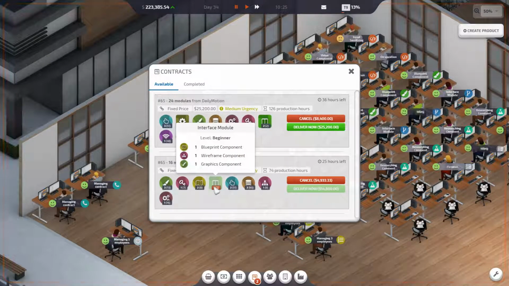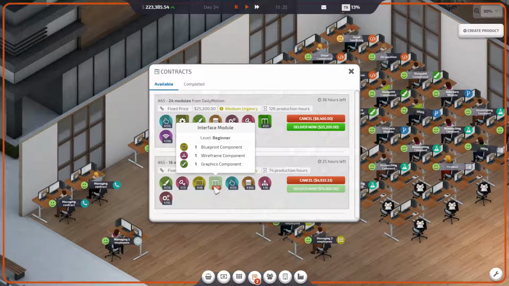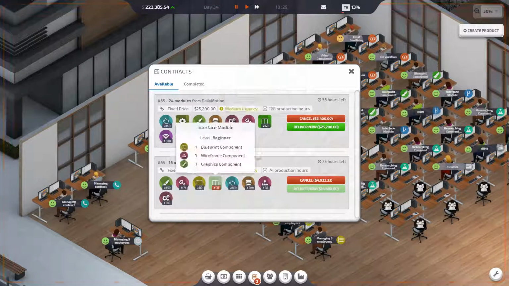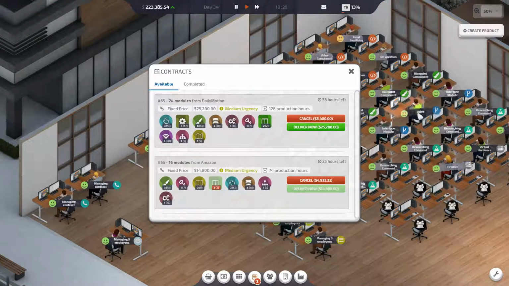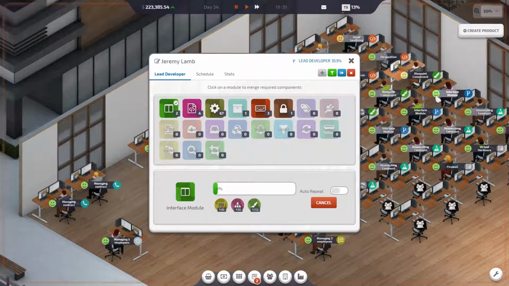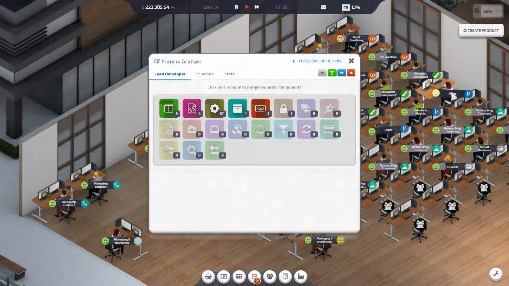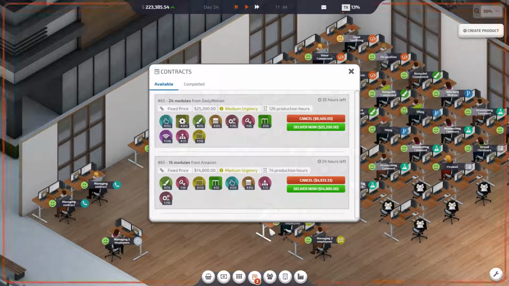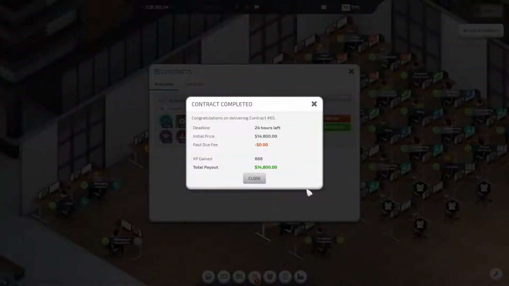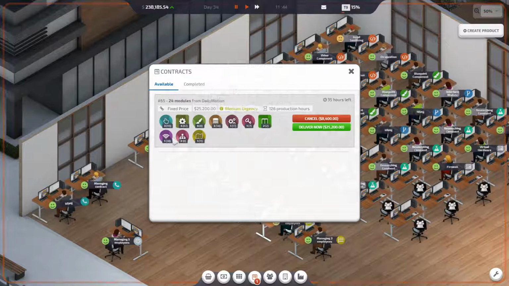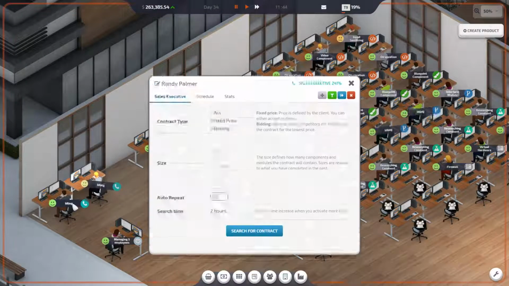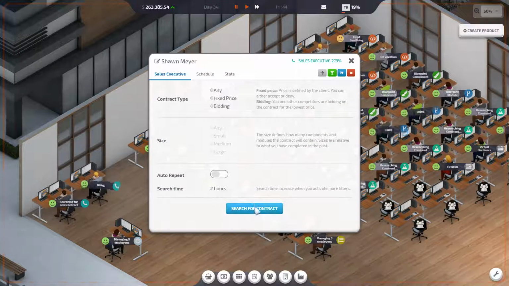We've now got the 2 that we need. Actually, I need another. I need 5 in total. Okay, cool. So let's get another couple being produced, and another one. I should be able to now deliver both of those. That's got the shortest, so let's get rid of that. Nothing else amiss. Let's deliver that one. Excellent. And let's get our sales guys to go and get us some more contracts.